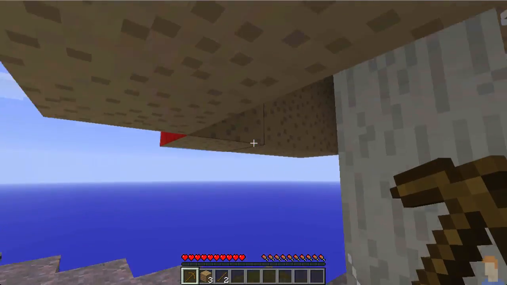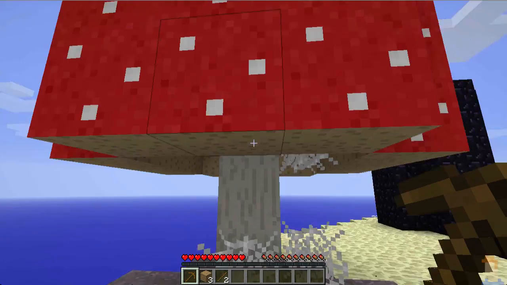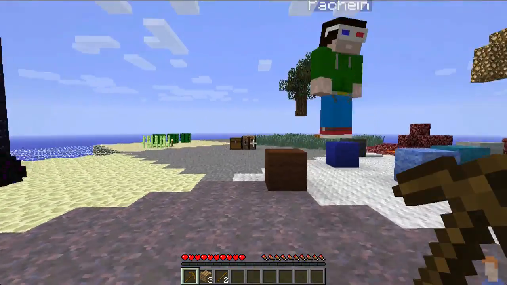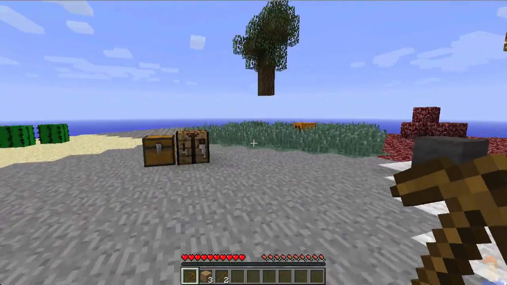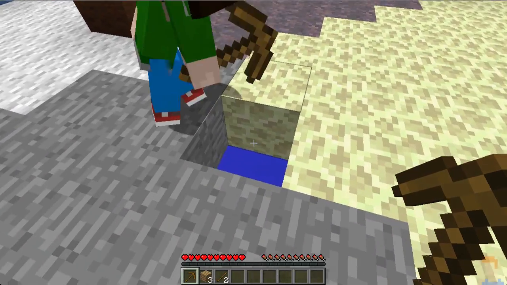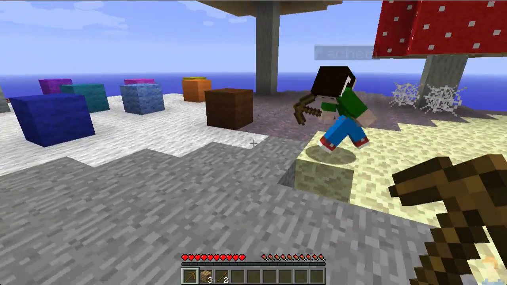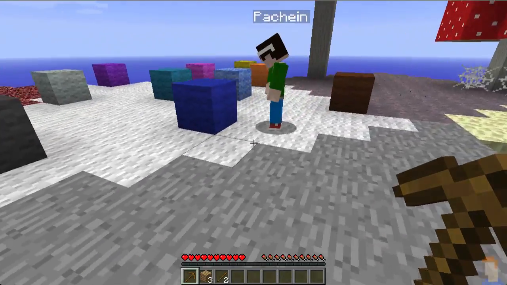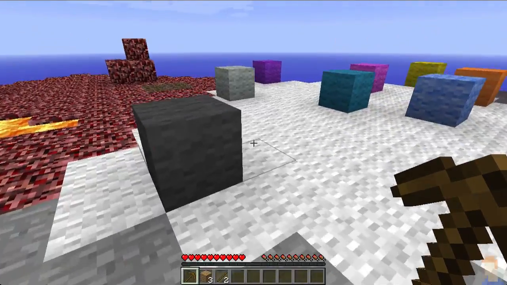We could have a house inside this mushroom here. I keep saying mushroom. Hold on, let me take out one block of stone and we'll see. Okay, don't fall down there. I've got a pickaxe either way.